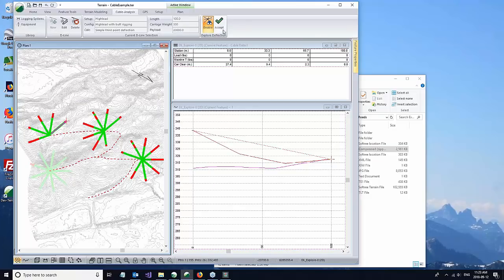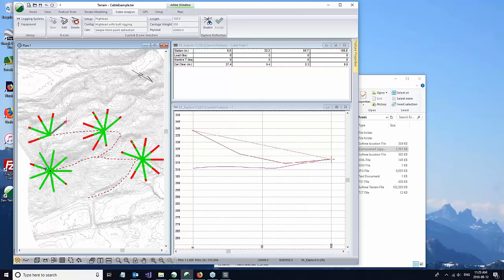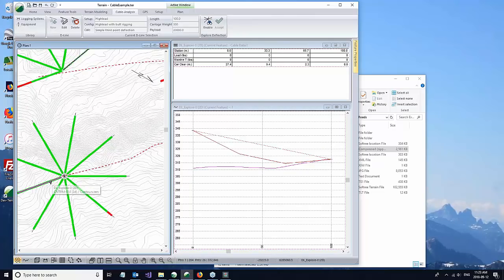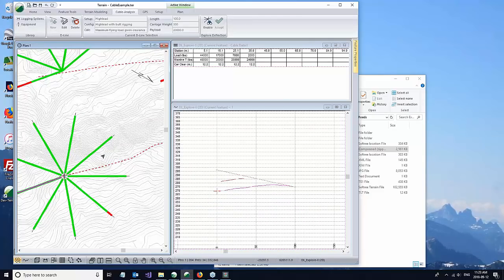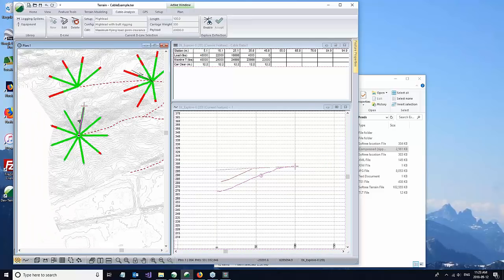And if I like that position, then I just click accept, and now I've got a bunch of D-lines at each of those locations, which I can start analyzing maybe in a bit more detail. So it's a tool to quickly collect D-lines and allow you to investigate deflection in a lot of different areas.